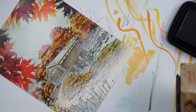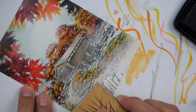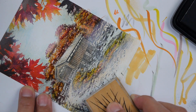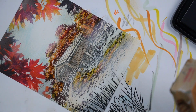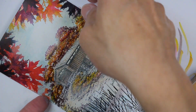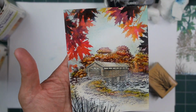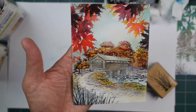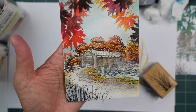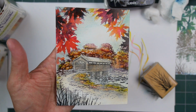I forgot about that, and I went over those reeds with an alcohol pen. So here, I just fogged it over a little bit with some pigment ink, and I'm re-stamping another layer of reeds right over that. It actually turns out pretty good because there's now a little bit more foreground depth amongst those reeds. See, some of those reeds are covered in white pigment ink, so they look a little bit farther back than the darker reeds in the same area. All right, so that is the scene right there.